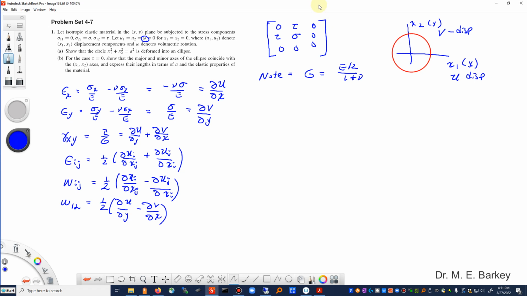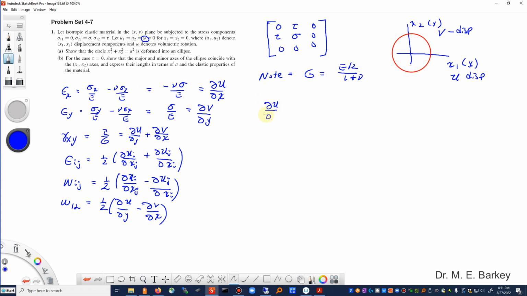All right, so we've discussed this approach a couple times for some different examples. What we're going to do to start off is integrate this equation for u, integrate this one for v, and get some information. Then we're going to pull some additional information by looking at this equation for gamma xy. All right, so let's do this first one. Let's write it over here.